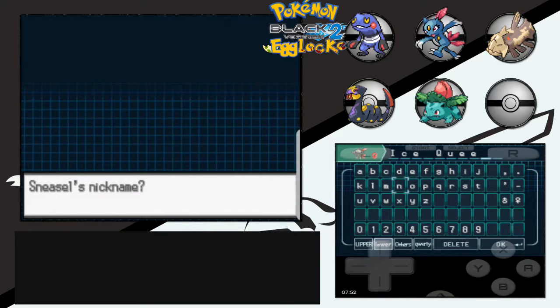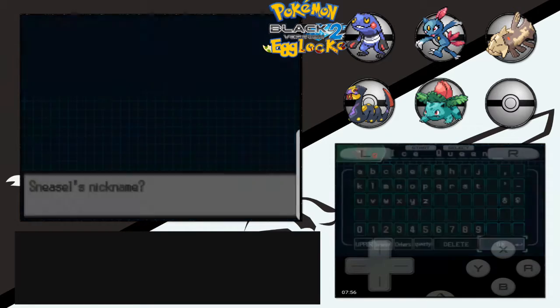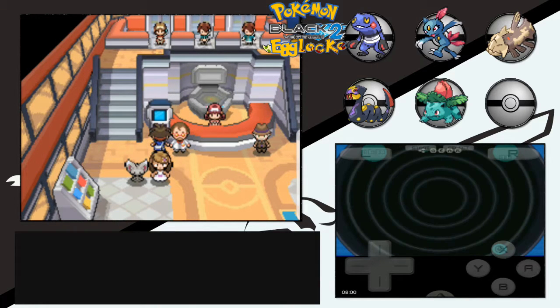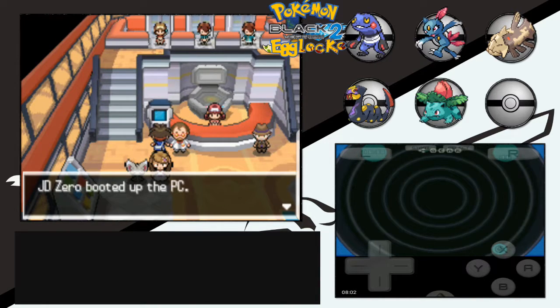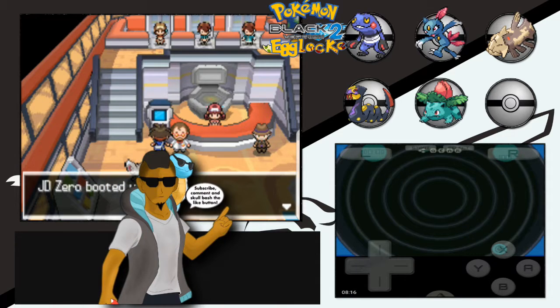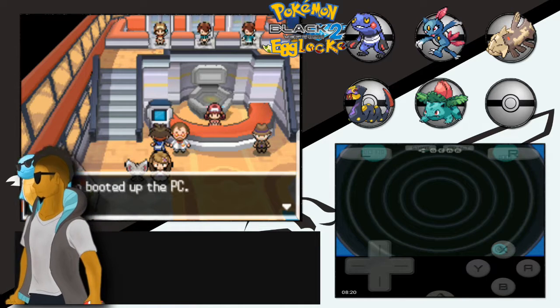Okay. So we got Ice Queen. Now we gotta see if Ice Queen is legit. For Sneasel, let's see. Generation 2, right? Yes, Generation 2. Sneasel, where are you? There you are. Okay, so you need to see if this Pokemon is legit.